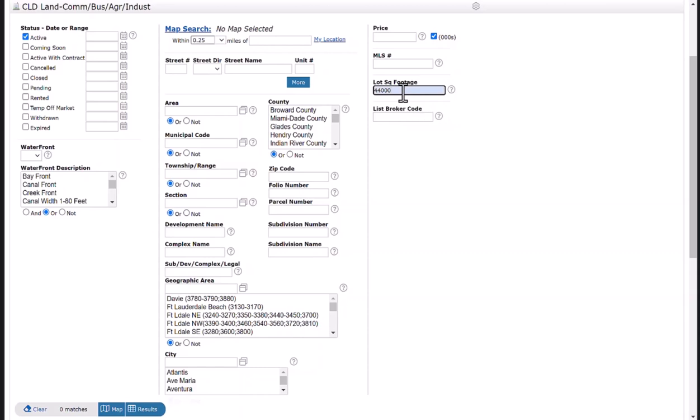We do want to make sure we type the full thing in, and then we could go here and type in the maximum, which is 100,000 from there. So far, without specifying where we're looking, we have a total of 159 matches right there.